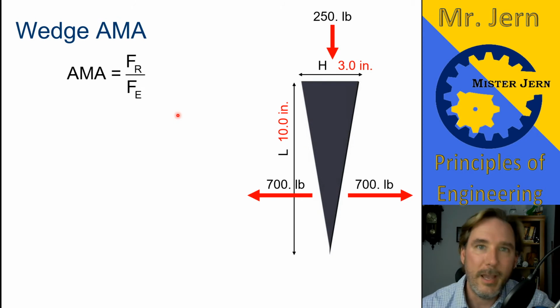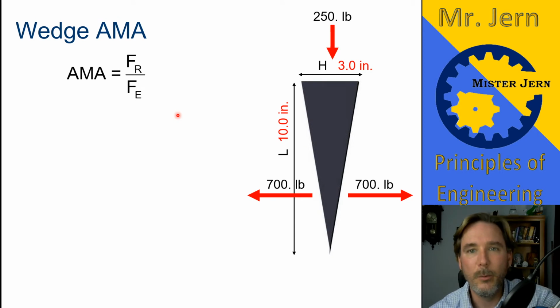Now, we actually do it and we split the wood or whatever, and we find out that it takes 250 pounds to push with 700 pounds of effort, okay, in either direction. And this is Newton's third law, where equal and opposite forces. So we're only going to count the 700 pounds once. And so let's take a look at how we do this.